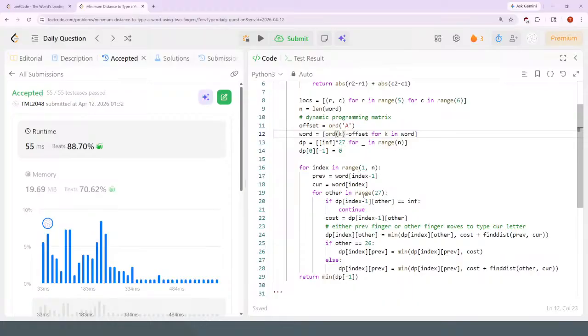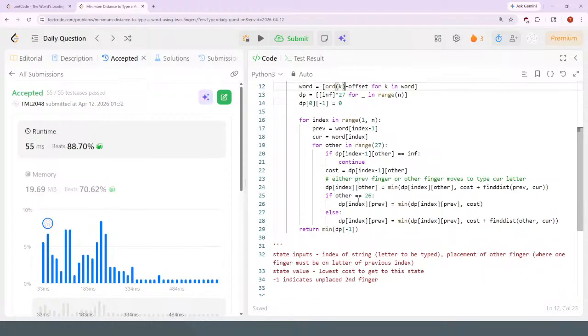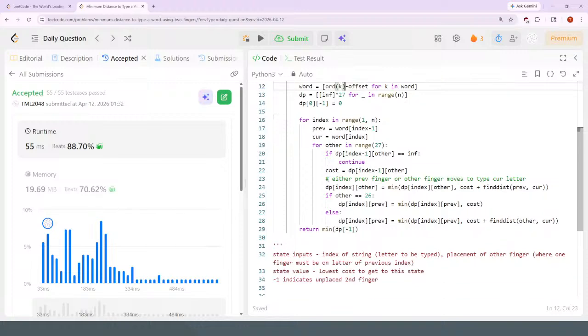But then I collapsed it to 1 dimension because one finger is already known to be at the location of the previous letter typed, but that made things in many ways confusing. But it was in theory a possible thing that I could do. I did it, even though it was far from straightforward.